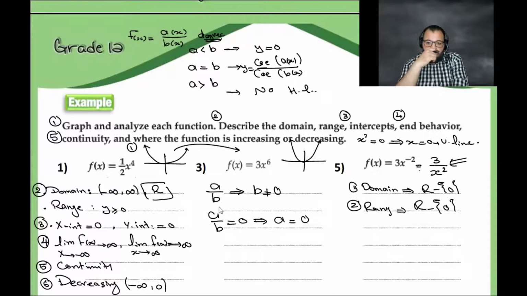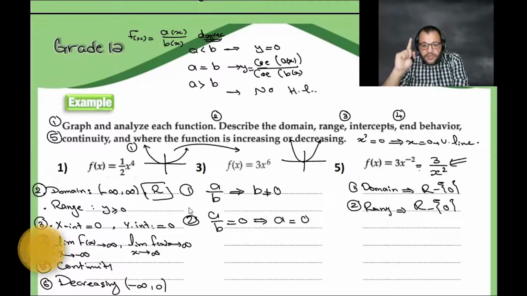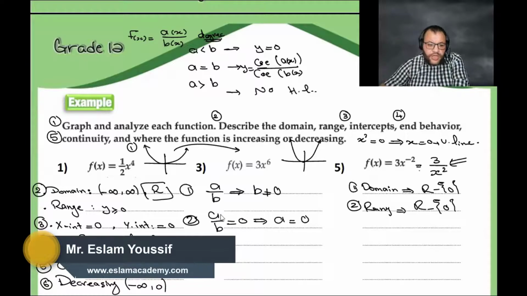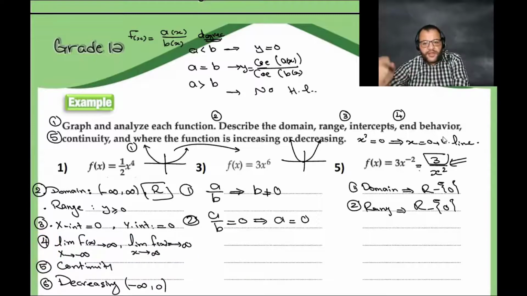What about the denominator? Can you divide a number by 0? No. Okay, so that's the first rule: you cannot divide any number by 0. Number 2, if 0 is divided by any number, the answer will be 0. So the only case where the answer will be 0 is if the numerator is 0. If the numerator is not 0, you will not find 0. So you will find all of the answers except 0.